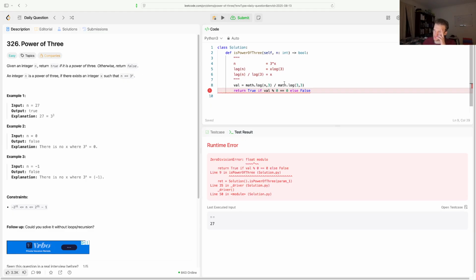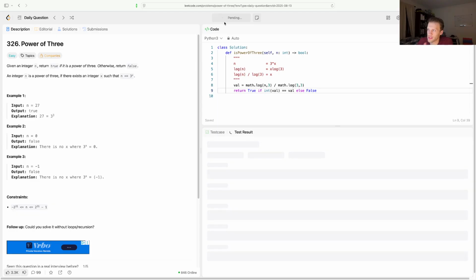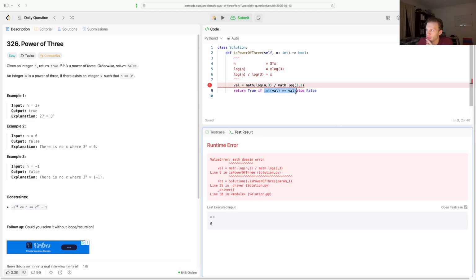How do you check if, I guess we could do this. This is a little cheating, but it's actually a better way to do this. If we convert it to an int and compare with its original value, this won't work in some languages, but it will work in Python.